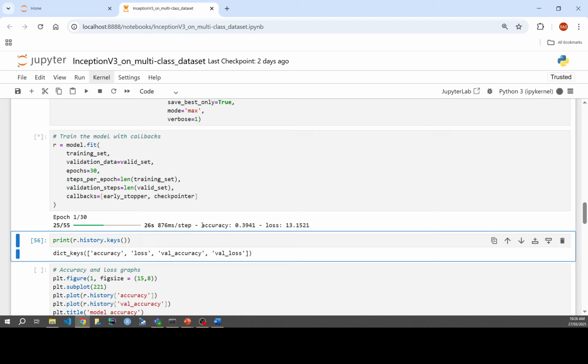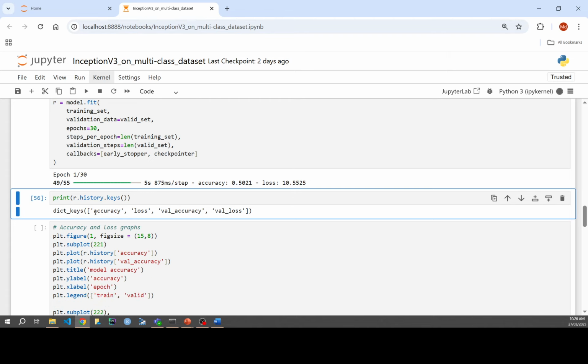If the training accuracy is improving and loss is decreasing, that is good. You can see the training accuracy is improving and loss is decreasing. After one epoch, we can see also the validation accuracy and validation loss as well. So I am going to wait until one epoch finishes.